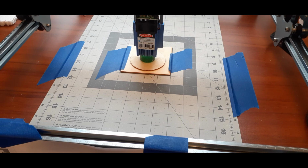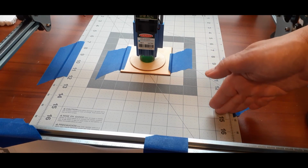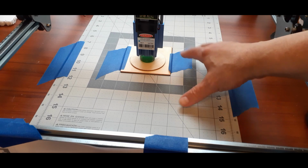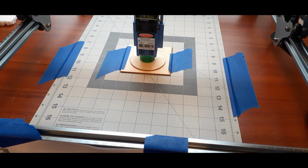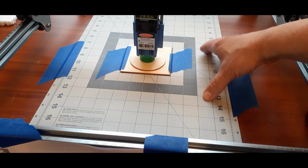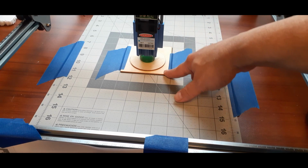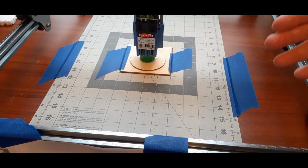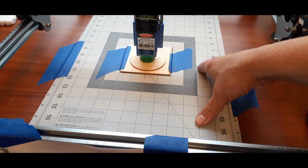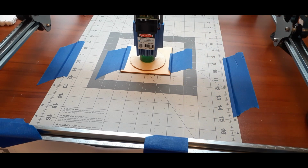Now, some people I've shown this to have said, well, because I'm starting in the center, I'm losing all this work area. And no, you're not. All we're doing is giving LightBurn a position to start from. Even though you're starting in the middle of your work area, you still have the whole work area to work with, because it's just the center of your project. So you're not losing any work area at all. Doing it this way, I mean, you could have it down here. It doesn't matter.